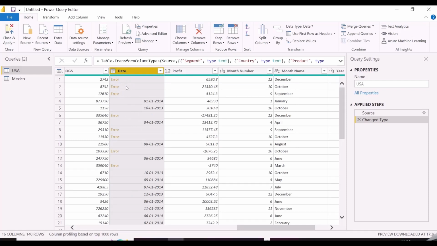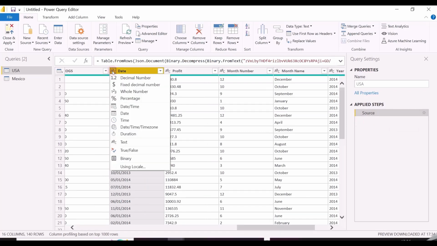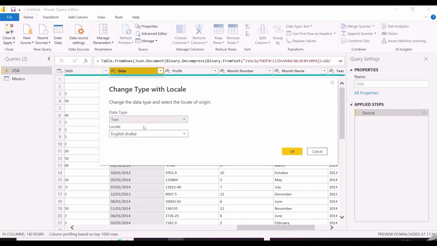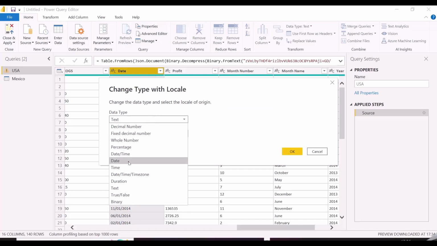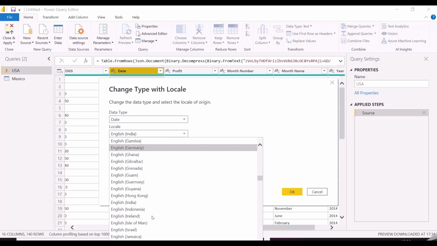This is happening because Power BI Desktop by default uses the DateTime format of your local settings, and if you bring DateTime in any other format, it may throw errors, and we need to use a special transformation called using locale in data type. And here we see DateTime formats of all the countries, and this setting will only be valid for this particular column, and finally we can append both the different queries into a single dataset.